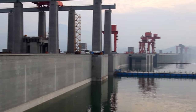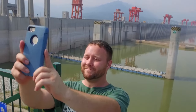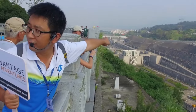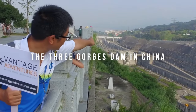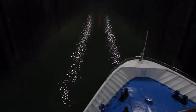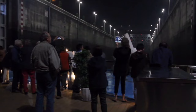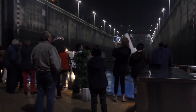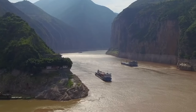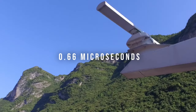Today we're embarking on an incredible journey to explore one of the most remarkable engineering marvels in the world — the Three Gorges Dam in China, which is no doubt the biggest and most powerful dam in the world. It is definitely one of the largest engineering projects in China, and you will be shocked to know that this dam actually slows down the rotation of planet Earth by 0.66 microseconds as per research.